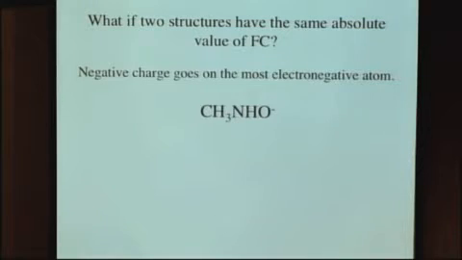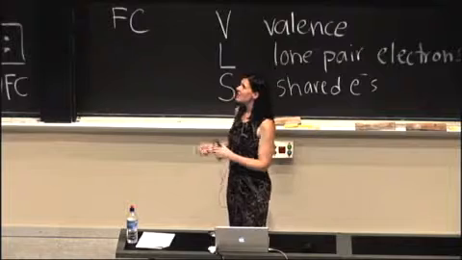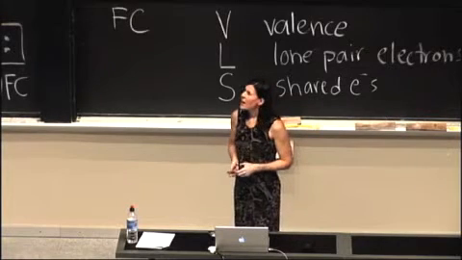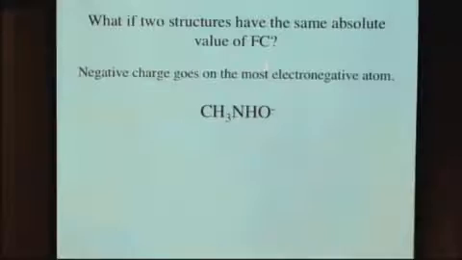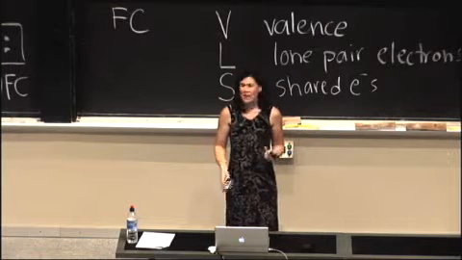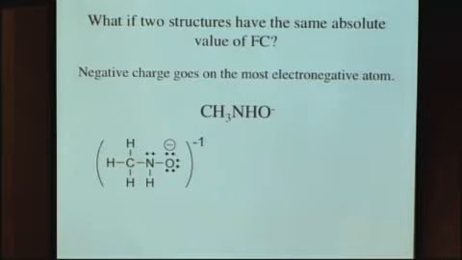The other tip I'm going to give you is anytime you see a chain molecule, by chain I just mean many different atoms written out in a row. A convention is that typically you will put a terminal atom. We know that H is always terminal. It's always on the end, never in the center, right after the molecule that it's attached to. So for instance, this would suggest to us, by the way it's written, that the hydrogen is attached to the nitrogen and not the oxygen. So if we use those two tips to try to figure out a skeletal structure, we would get this structure here if we write out the full Lewis structure.